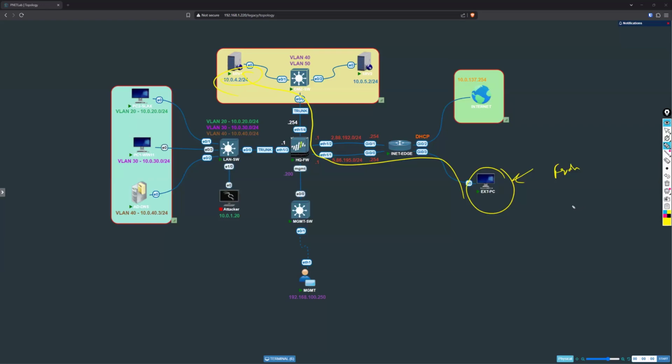And from a production, real-world environment perspective, this FQDN could be as simple as Amazon.com, and it resolves to a public IP address. That's really how things work out in the wild.